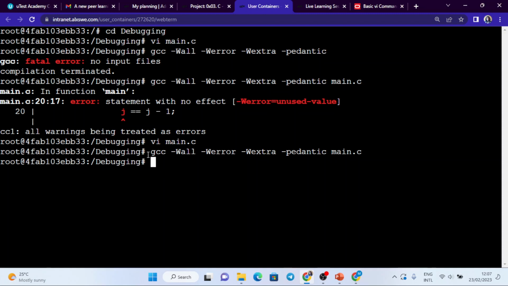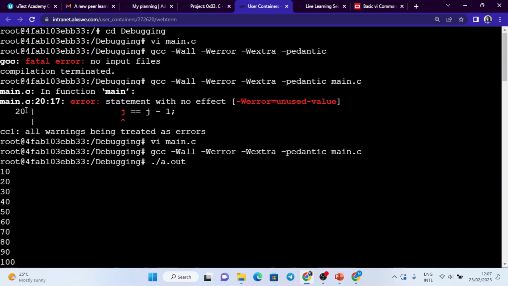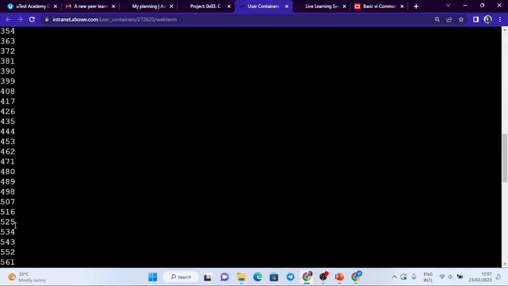Error is avoided. So let's say ./a.out. So here the result is 10, 20. How does it become 10, how is it 20, how is it 30, how does it continue like this?